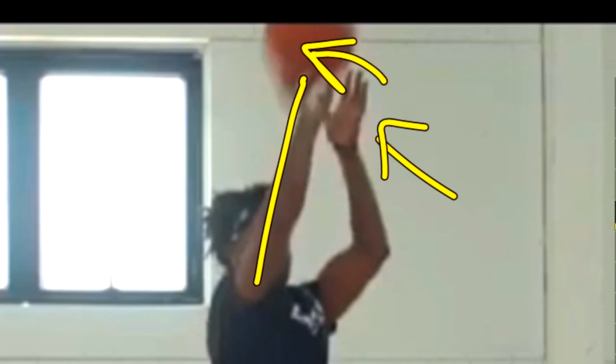We do have that elbow that is crossing or his arm crossing past his set point, but we do also notice that he is shooting what looks to be with his ring finger, middle finger, and pointer finger all at the same time. And I can tell that it's all at the same time because you can see that the middle finger is slightly bent, which means that he's releasing with all three fingers at once.